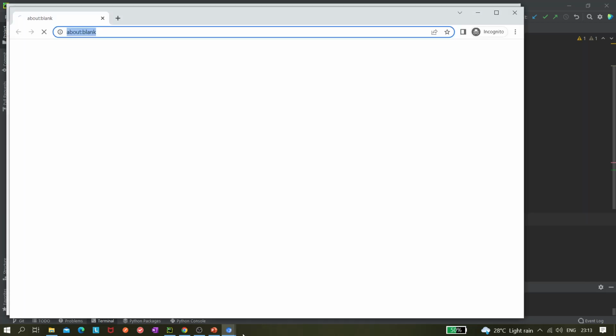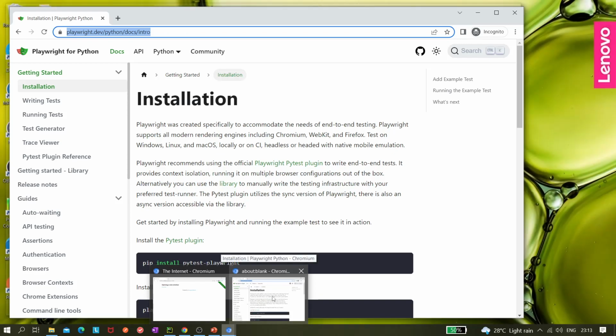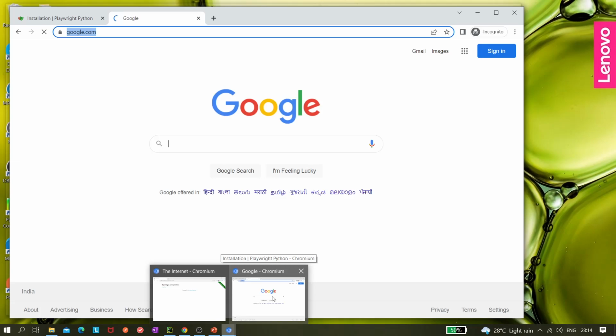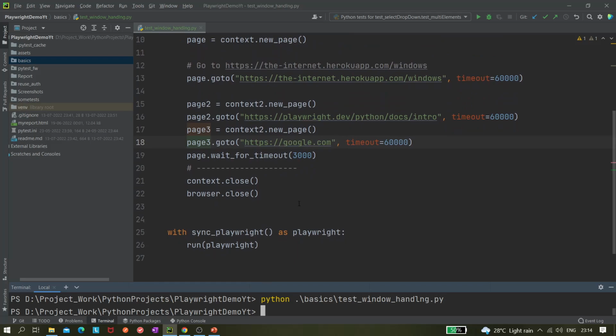Okay, now you can see it creates another context, and two pages are there, page 1 and page 2, right? So google.com is also launched, and it should close. Okay, so it is closed now.